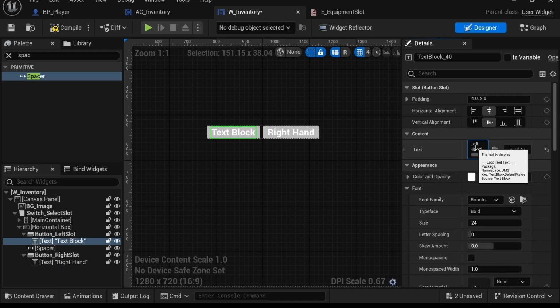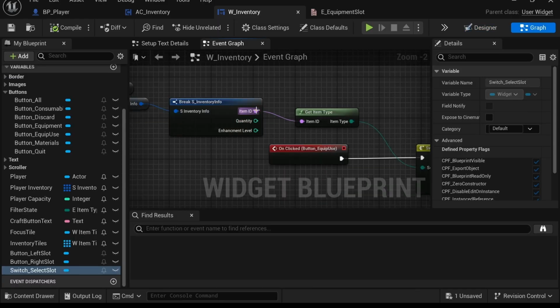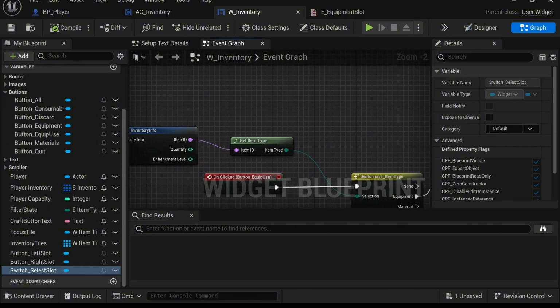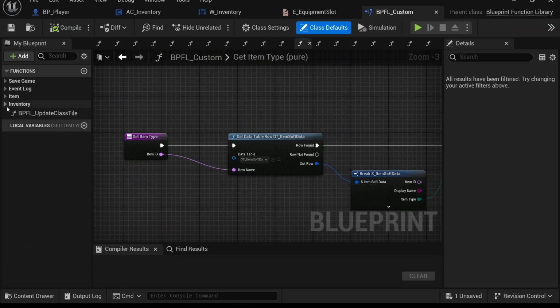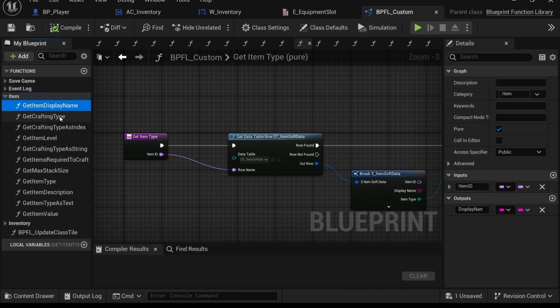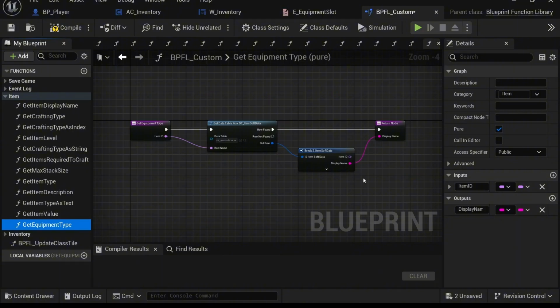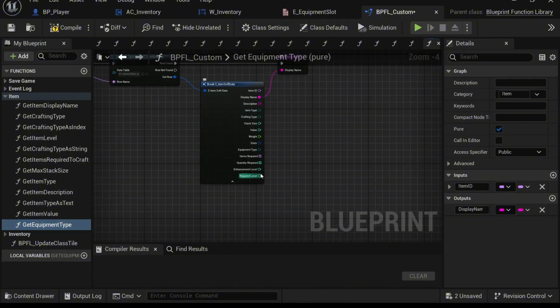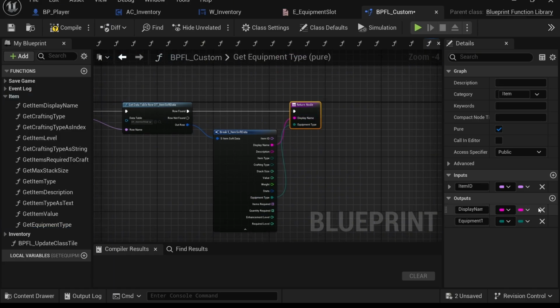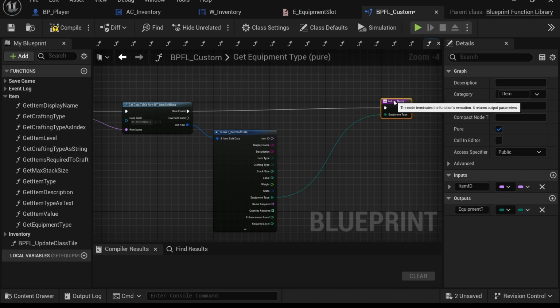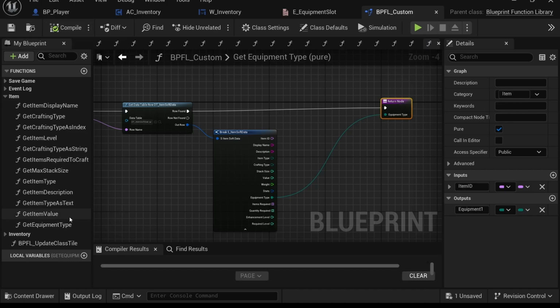So we also need to basically get the information out of this item ID to get which piece of equipment it is. So just like we did with the get item type and all of this stuff in here, we're going to go into our item, and we're just going to get equipment type, and that is going to give us our equipment type. But I don't actually think I need a reference to my equipment type anywhere. Well, we can just chain them anyway. I won't make this too complicated. I don't want to overcomplicate it.